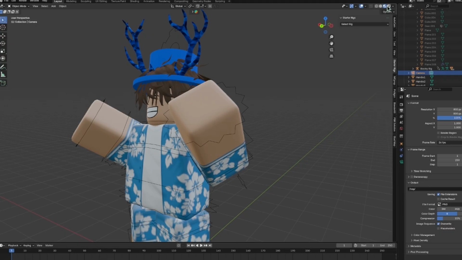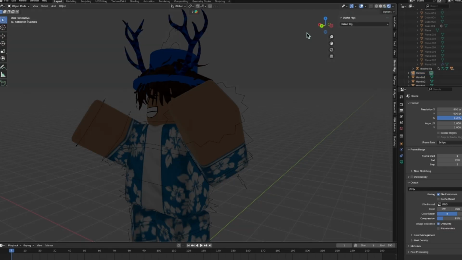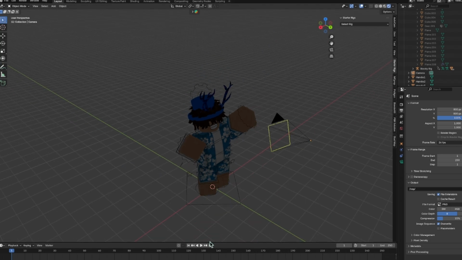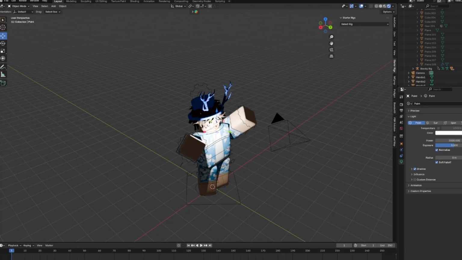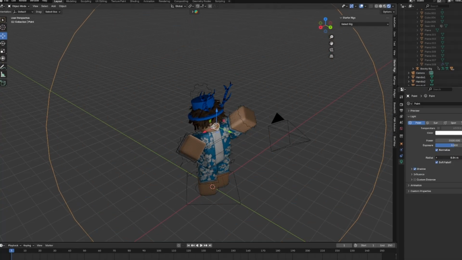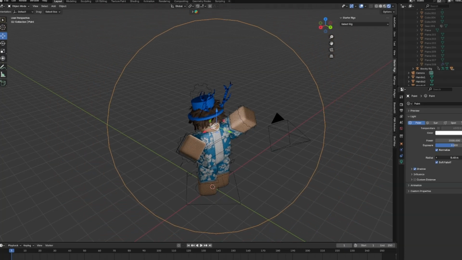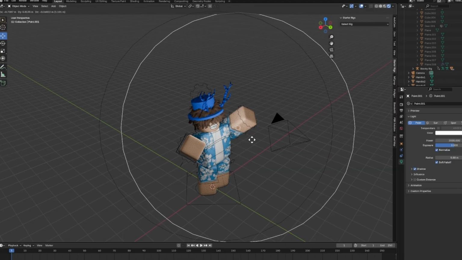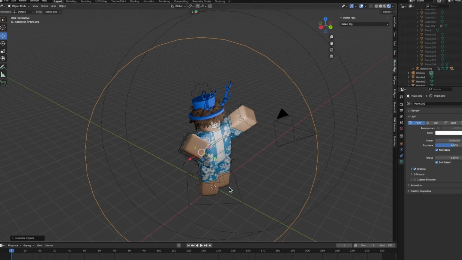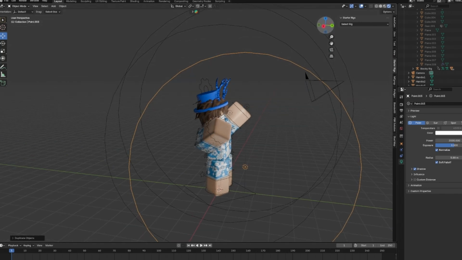But then you're gonna see when it's rendered, there's no lighting. So you're gonna push Shift A and spawn in a point light. And you're going to move it up like this. And then you're gonna go to this little tab right here, the data tab, and set it to 2000. And you're gonna set the radius up to about right there. Looks good. So then Shift D to duplicate, then move it right there, and then right there.